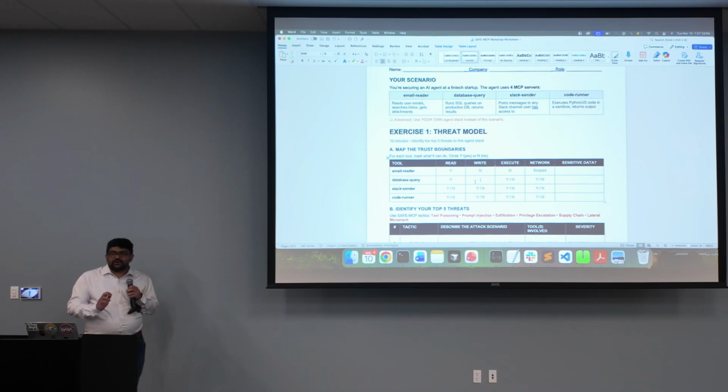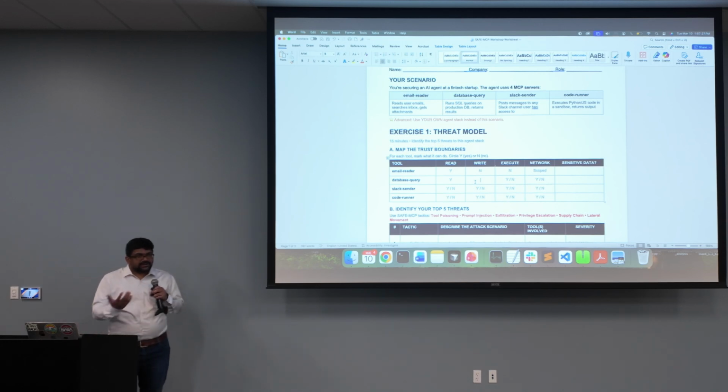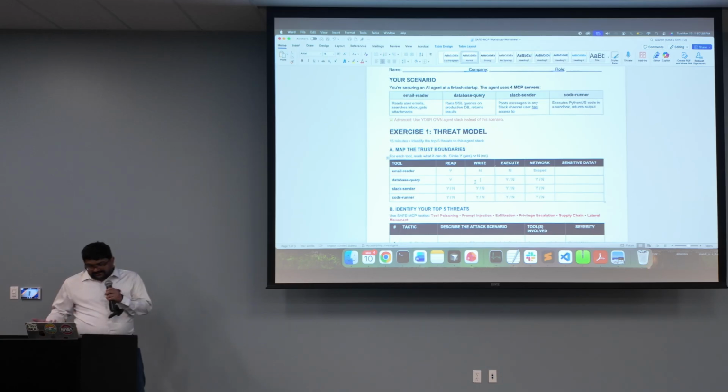Whether you want to let it only read the database, or even write to the database, you can choose accordingly. Just for our exercise purposes, I'll say that I also want to let it write to the database as well.